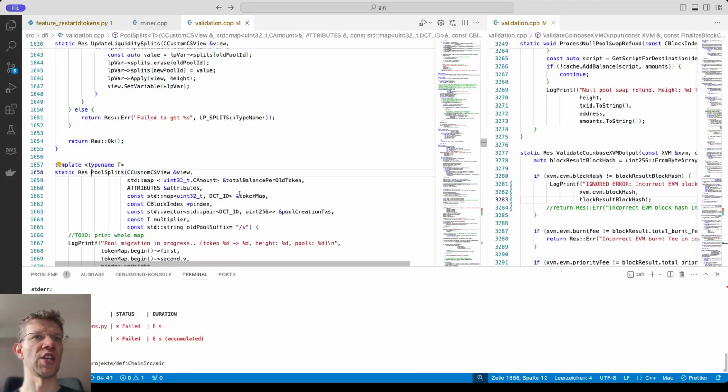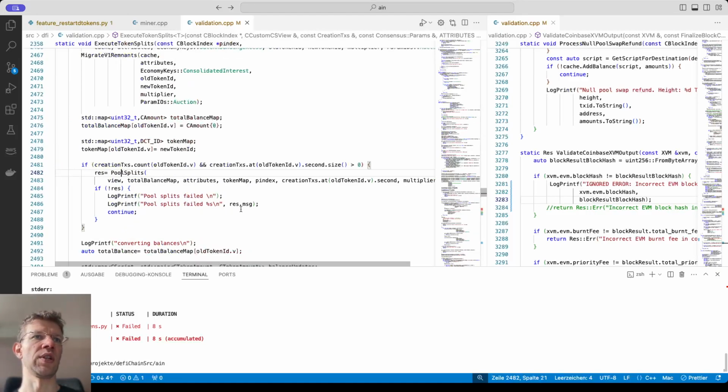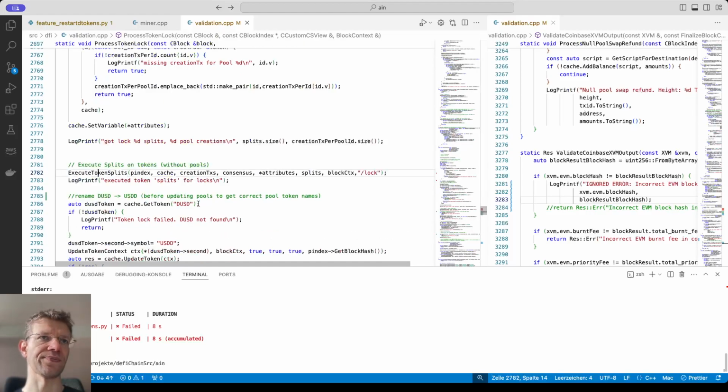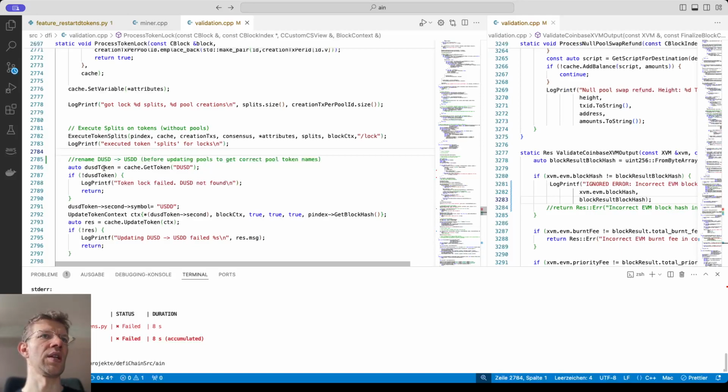So actually nothing big is happening here, just this change that these pool splits now work with a map of tokens, and can also split multiple pools with multiple token changes at once. And so in here, we first execute the token splits without any pool splits, and then I just take the new DUSD token because it's now already split.